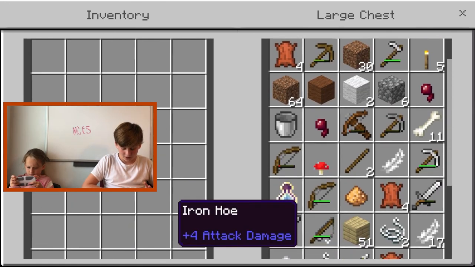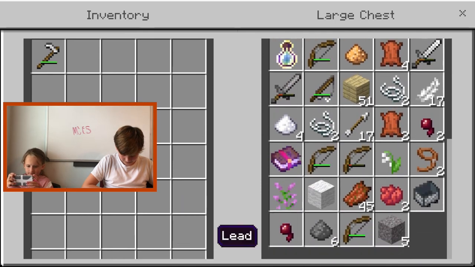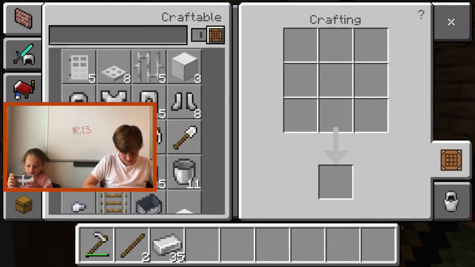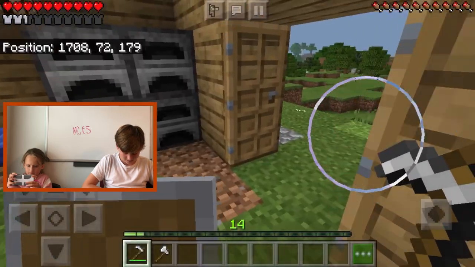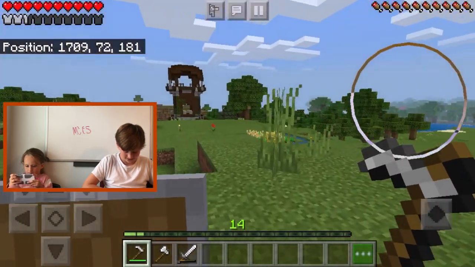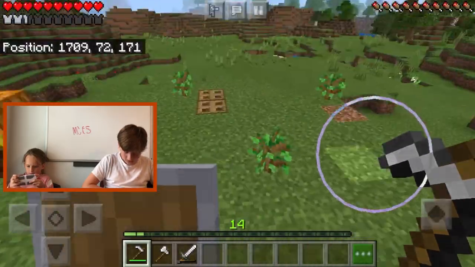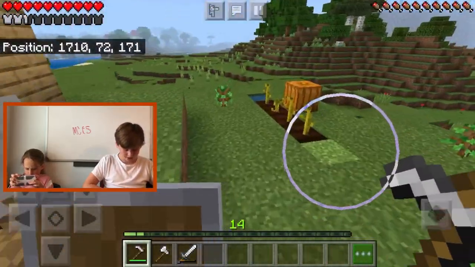Okay, so what I need for farming is iron. Actually, that's it. I also need an axe. So let me make an axe real quick because I need an axe to chop down some. Actually, I might need a sword too so I can kill some animals because I am in need of that. So let me go over here. I actually planted some more trees so we could have trees.